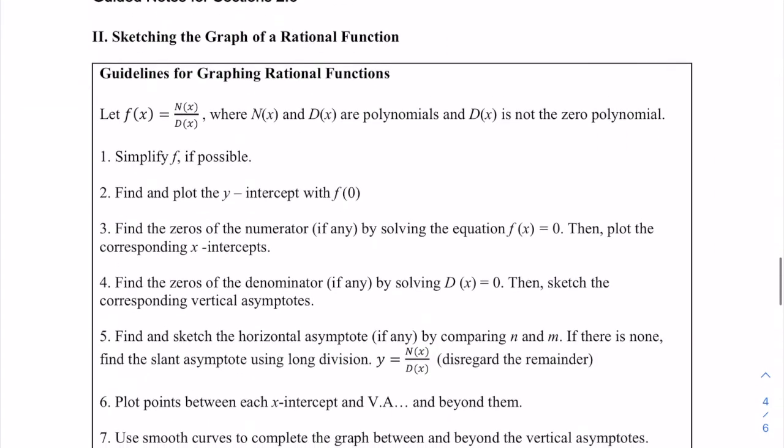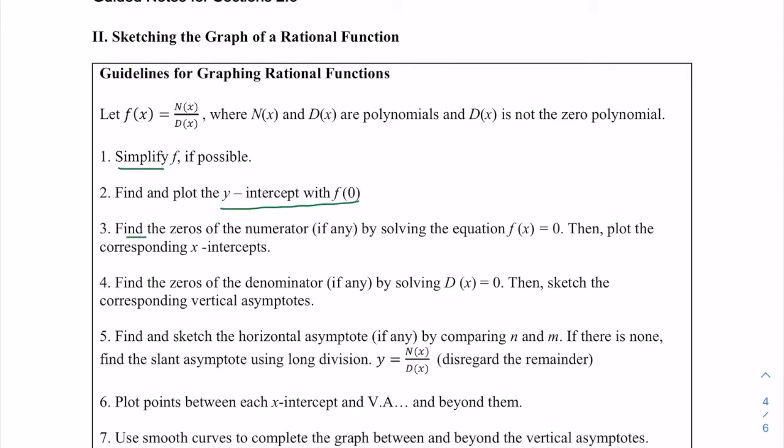Now let's consider how to sketch a graph of a rational function. Whenever we sketch a graph, we want to make sure we simplify the function as much as possible, because we may have an example or a graph just like the example that we covered with the line. So if you can reduce it, try to reduce it as much as possible and see if there are any holes. Next, let's plot the y-intercept. That's probably the fastest to find.